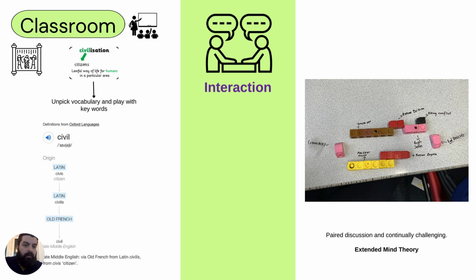And then from that point, obviously you may have an opportunity to really interact with the learning at key phases. So this can be unpicking vocabulary and playing with key words. So unpicking etymology and morphology. So if you're looking at the word civilization, well, what does civil mean? What does that mean as a word? Can we put that with other words? And I'll have an example of other examples we've done that in.